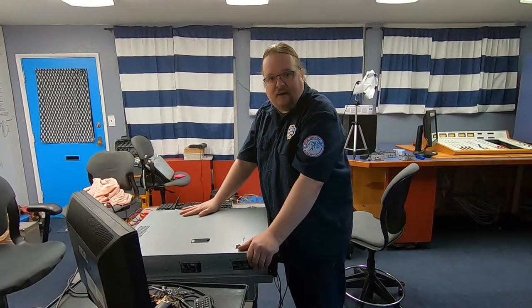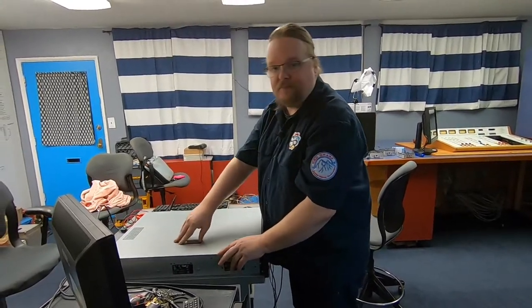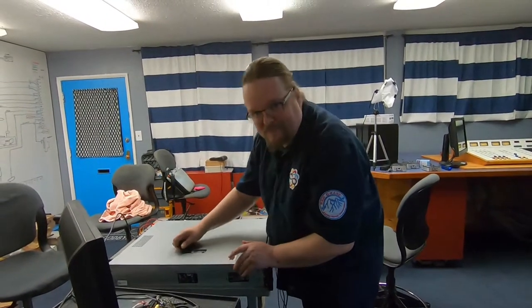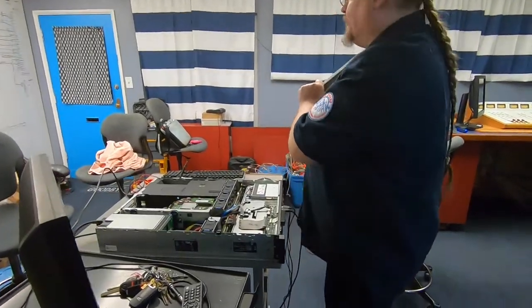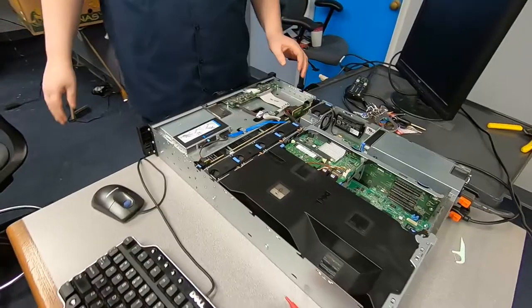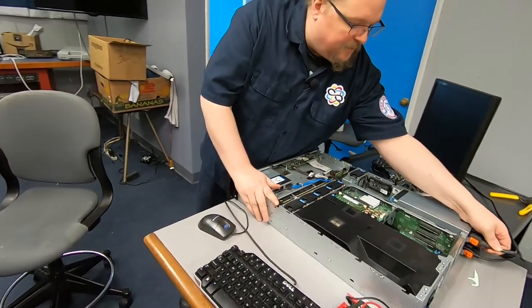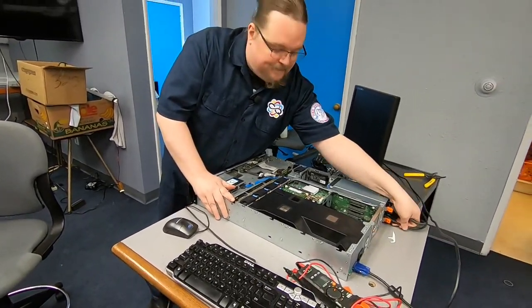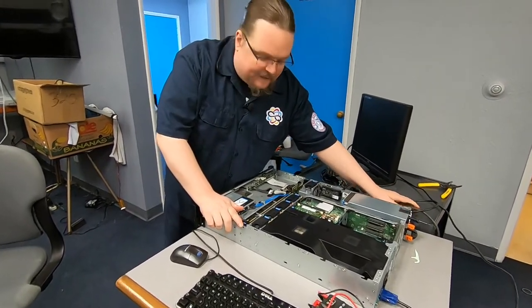The motherboards on these things have onboard SATA, but there's one problem. I don't know where to get power for the SSD, so I'm going to have to kind of futz my own SATA power connector using parts I've got lying around. And all right, so here's the inside of it. I should probably unplug it so I don't break something. That's been known to happen on this channel.